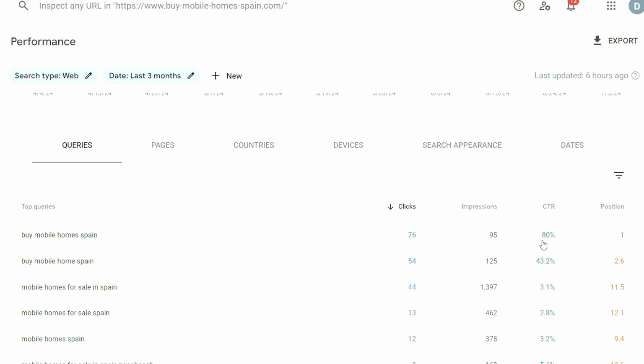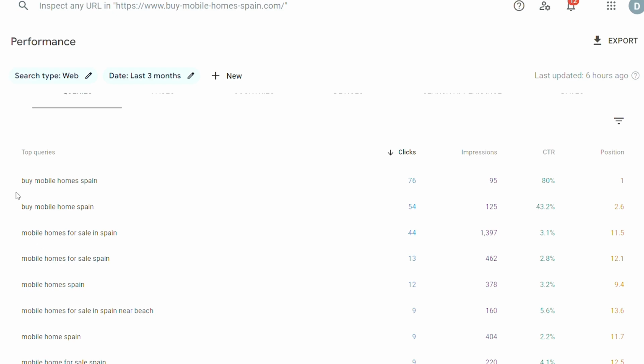And with by Mobile Home Spain, so the slight variation on that, we are receiving slightly less clicks at 54. And then a click-through rate, again, quite high, but a little bit lower of 43.2%. And this is at an average position of 2.6.